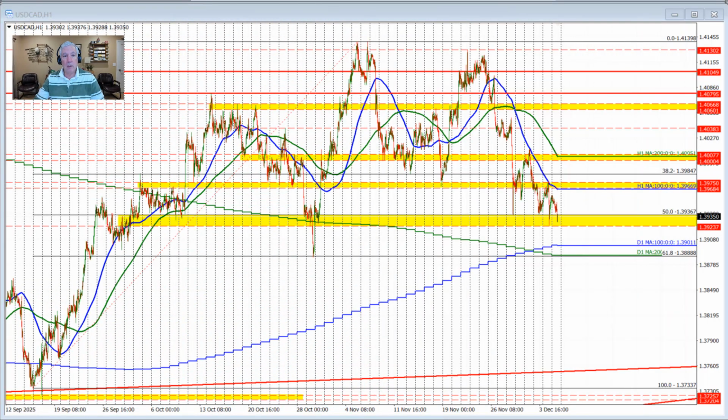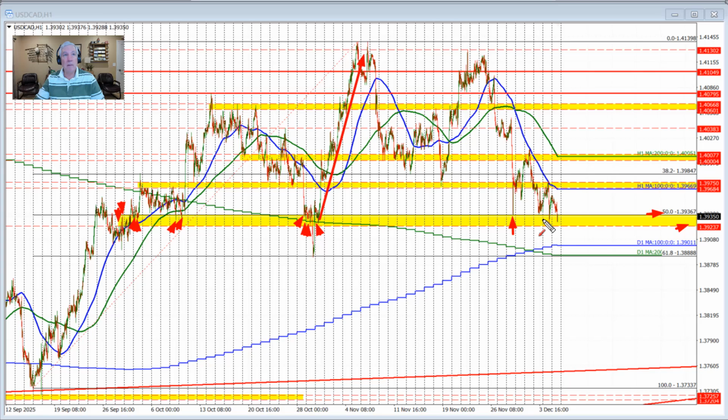When you come into a key economic release, oftentimes the market sits at an area level that is significant from a technical perspective. Looking at the hourly chart here, this area right through here, between 1.3923 and 1.39367, is home to a number of different technical levels going back in time. Looking at the floor right through here, price broke below the floor, reaching down lower, but then quickly rebounded and reestablished support here before moving to the upside. That's typically what happens, or tends to happen a lot of times.